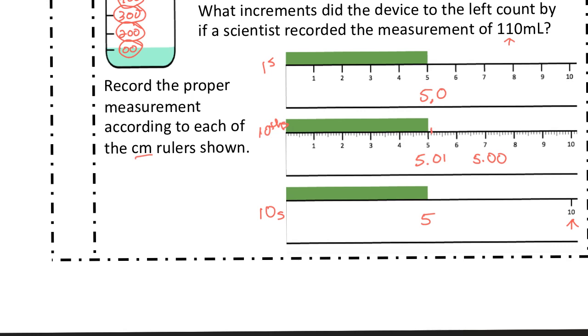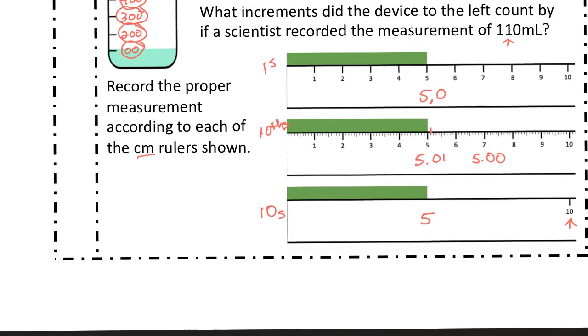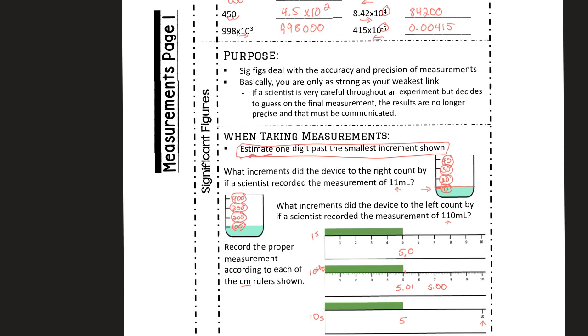And you're going to estimate 1 degree more accurate than what your measuring device is. Because you can use your eye, you can use your mind to determine whether it's just past a line or not quite to the line. And that counts for something. Just looking at where it meets the line on the measuring device you have for science is not quite good enough. You've got to go ahead and estimate 1 digit past the smallest increment shown.